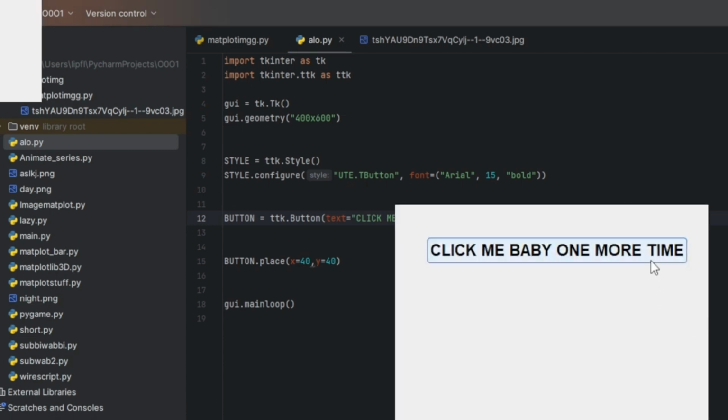This is how it works, and as you can see, the layout is entirely different. It probably differs because we now use a TTK button and not a TK button, but it also differs because we had a font Arial 15. We can also use the background or the foreground, and I'm too stupid to type, foreground equals green. And now it is green. Pretty simple, but not that easy in my opinion.